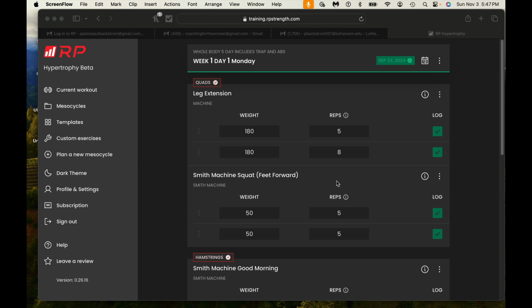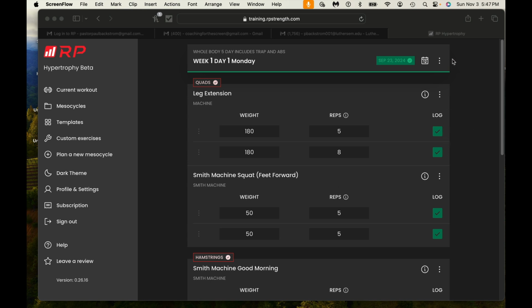It's a really good app. I'm going to tell you right now, I really love it. It's been really helpful, and I'm going to show you some of the things that I really like about it, as we create my next routine for the coming week or the next couple of weeks. So dive in with me here and I'll show you how it all works and some of the benefits.